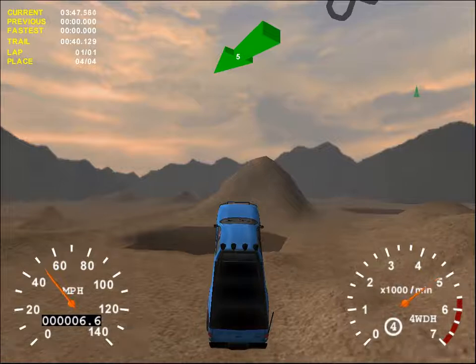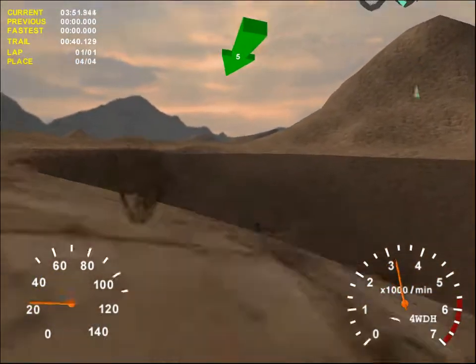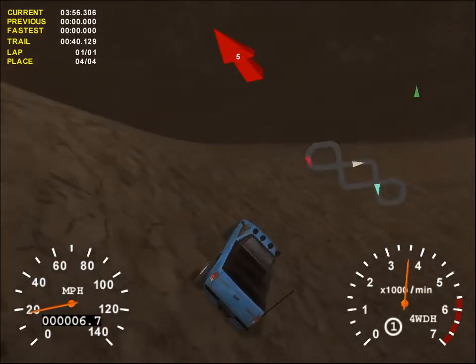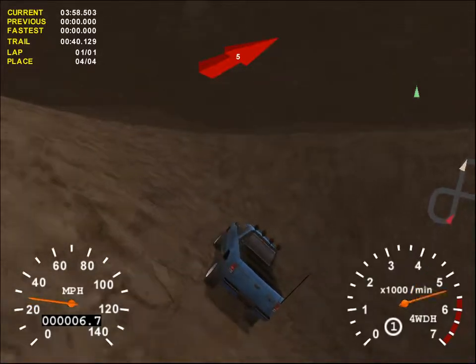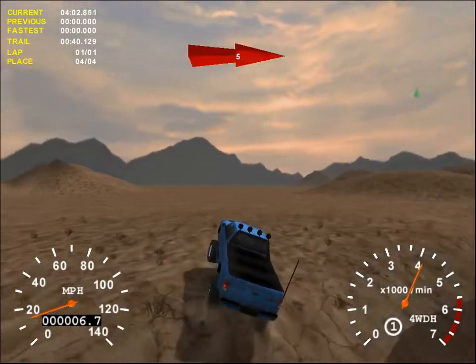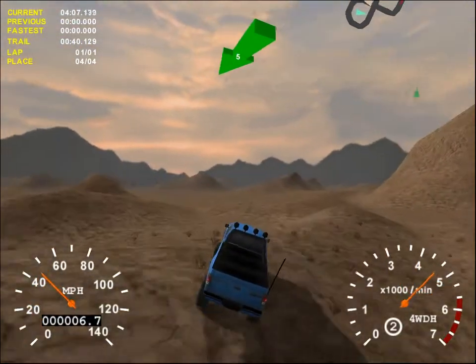Check it out. Did I go around? Oh, what is this? Whoa! That is a huge hole. Am I gonna get out of here? And I made it out. Oh yes. Okay. I'm actually heading back to the track. I didn't intend to do that.